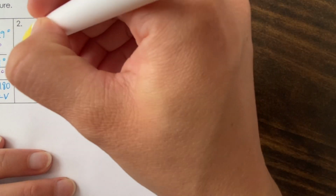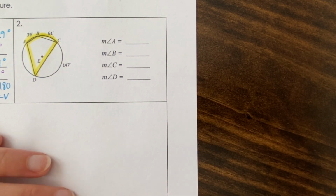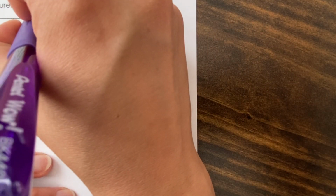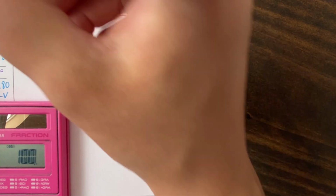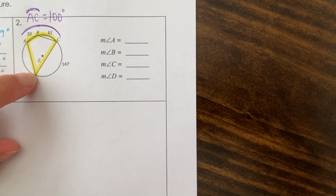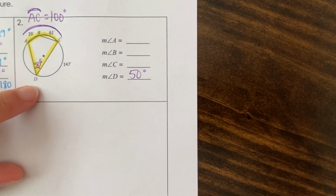I'm looking at angle D. Angle D is an inscribed angle that starts at A and goes to C. It's this entire angle. So this entire arc AC is both of those measures together. So 39 and 61. 39 plus 61 is 100 degrees. If we know AC is 100, then the inscribed angle opposite of that is half. So we know this angle is 50 degrees. So we already have one. Angle D is 50 degrees.